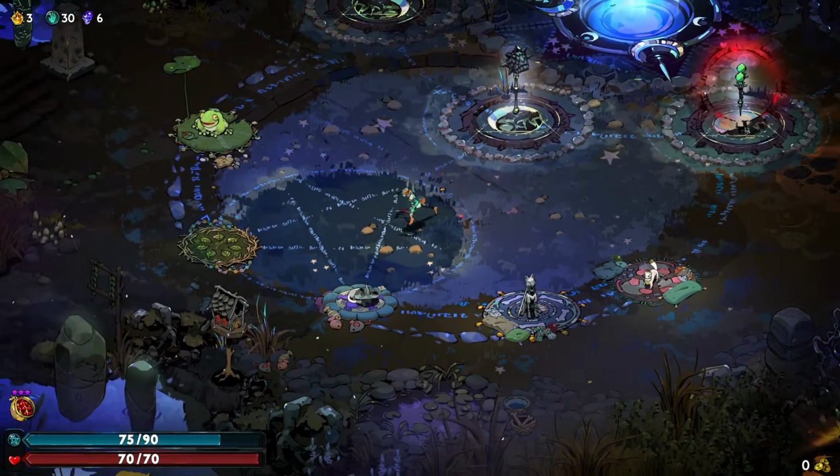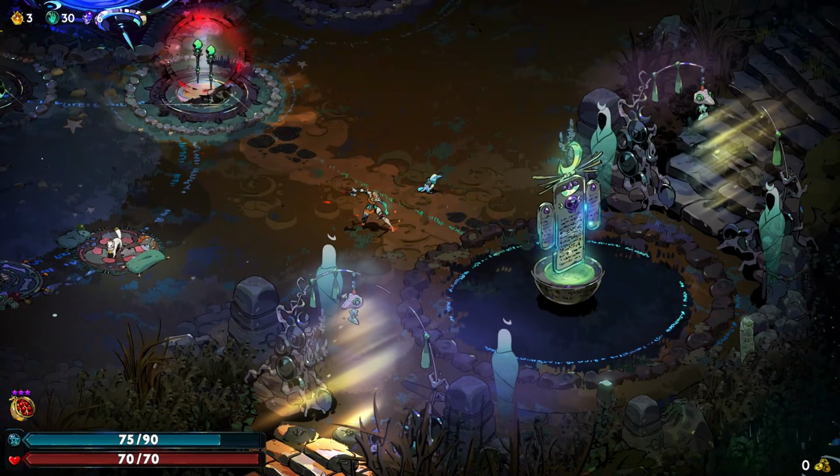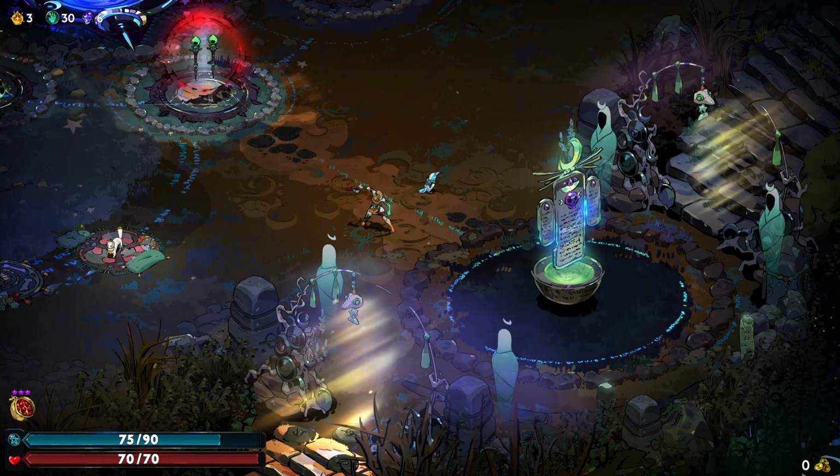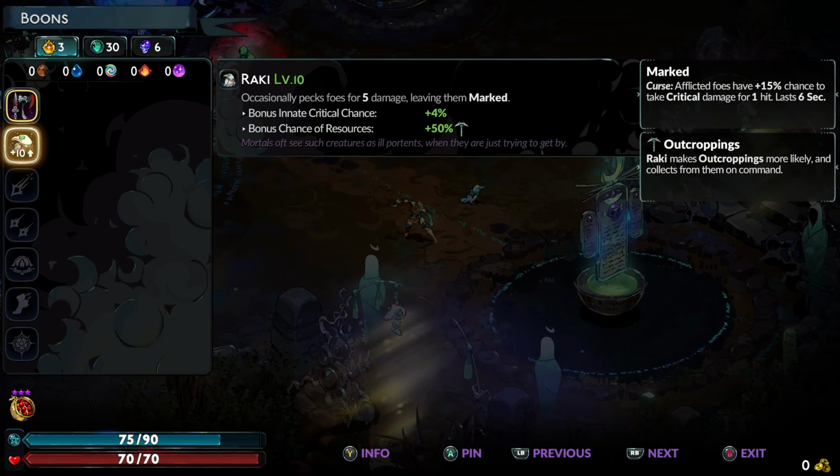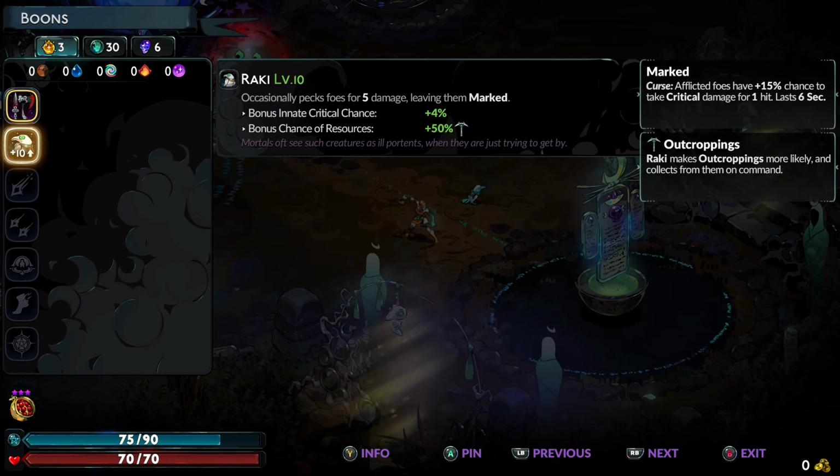Let's talk familiars. Speedrunning, I run Rocky. It's recommended to run Rocky. Rocky does a lot of damage. Adding 4% crit chance sounds small, but it's a very big amount when you consider that crits are a 3x damage multiplier. They do 3 times the damage when you crit. It's very strong, very good.